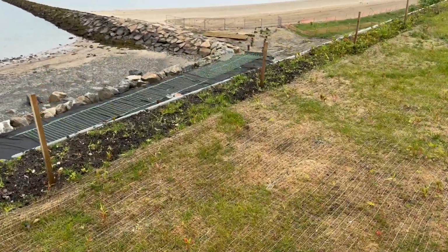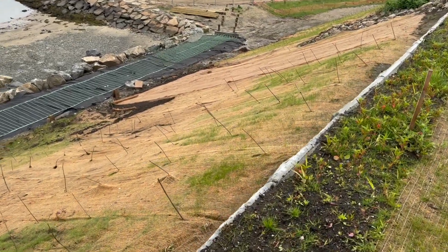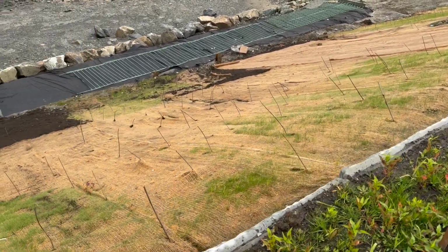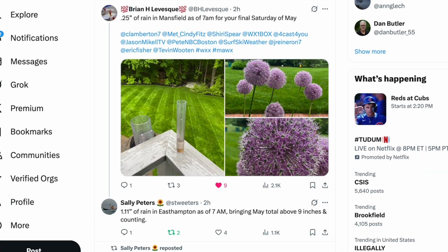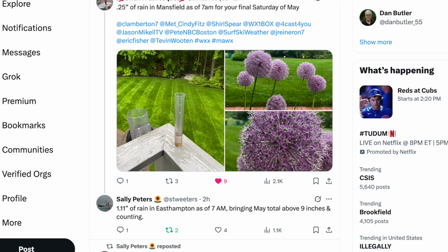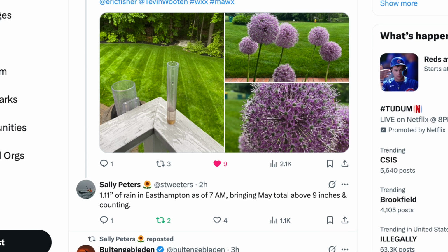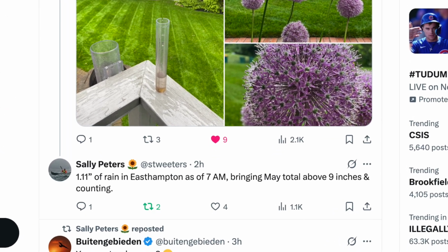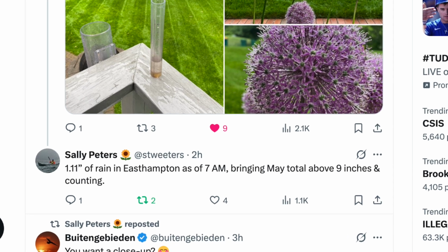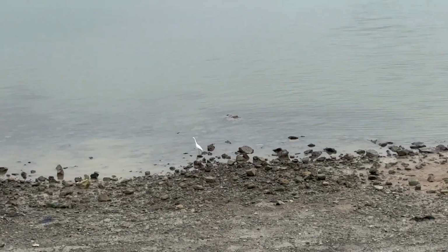And you also commented on how difficult it was to do plantings this spring because of the erosion and the rain, that is. And sure enough, many reports. Sally in the Pioneer Valley, Sally Peters, contributes. And what'd you say you had? Close to 10 inches of rain this month of May. So yeah, we've had way too much rain this month of May. And it's always come on a Saturday. Here it is Saturday, but it's beautiful at my house right now.